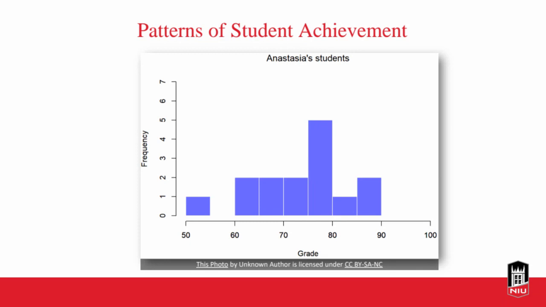Seeing this information when there is actually time to make changes for our current students is important for student learning and success. So we want to be looking at these patterns of student achievement throughout the semester. But we can also look at the data retrospectively as we plan for the next semester of teaching and look for ways to improve our teaching practice for the next round of students. So it's kind of twofold in that way. We want to improve the learning for our students that we have right now, and then also further improve the learning for our students in the future.